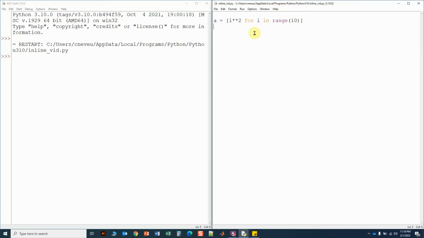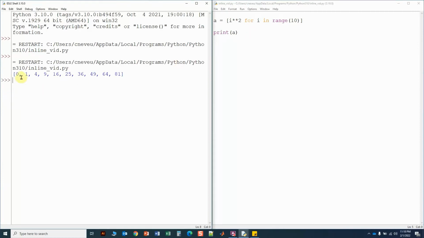First I need to print it, or else you're not going to see what's going on. Okay, so you have 0, 1, 4, 9, 16. You can see that they're all squares, where the square root is increasing by an increment of 1. That's what we'd expect. So these inline for loops are a really nice way of expanding the output of range variables.